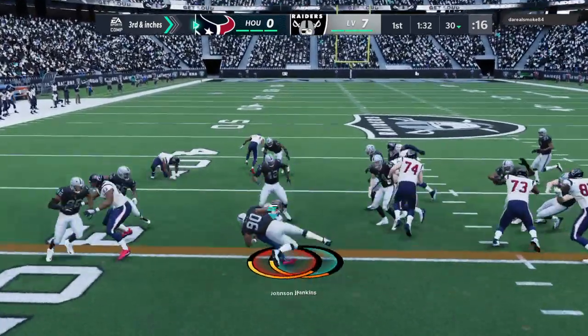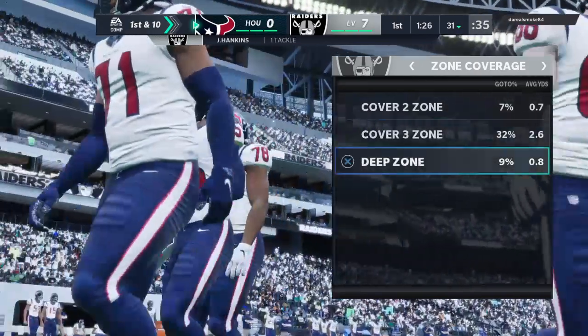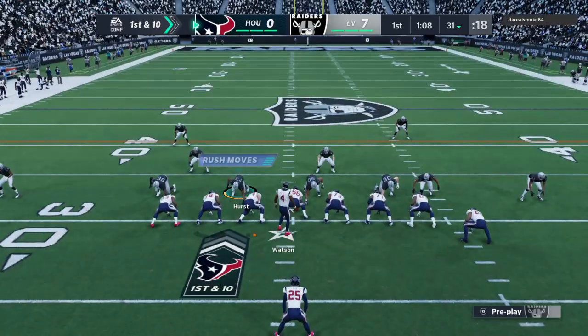They'll try and run for it. Here's Johnson, and he's able to get it to the 31, and that's enough for the first. They needed a yard. They got it. First down. They show run with 3 tight ends here on first down.